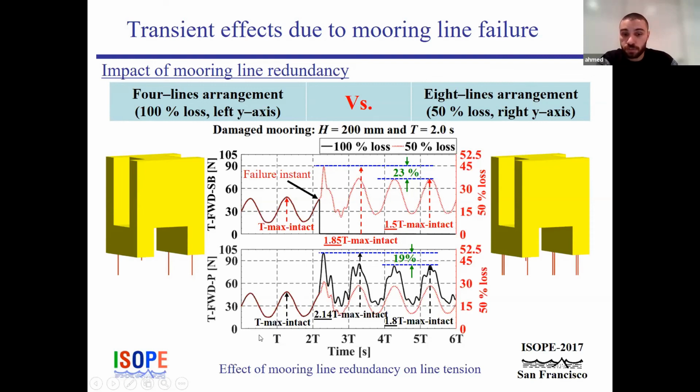So it depends on how much factor of safety we have in designing these mooring lines. We may exceed this factor of safety and start having progressive failure in the remaining mooring lines.